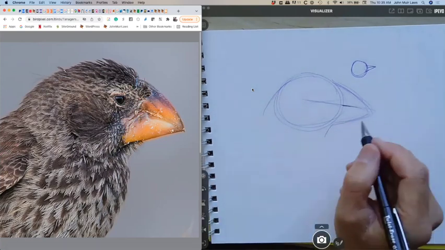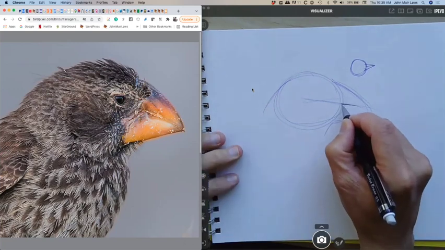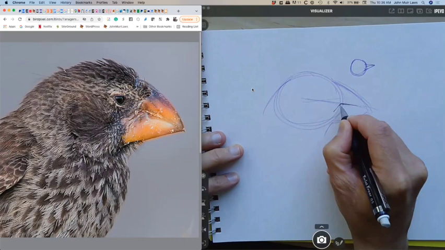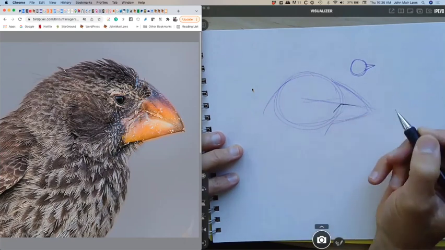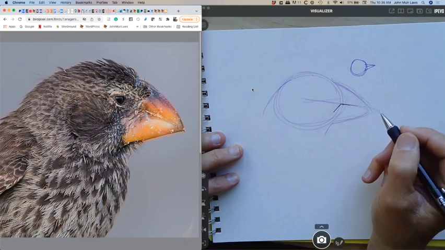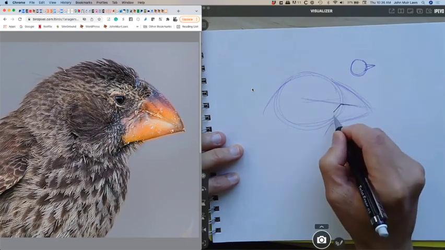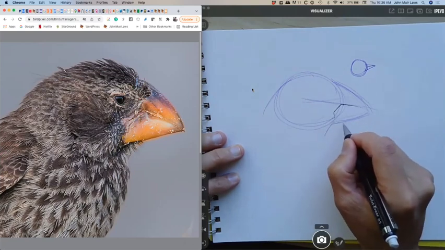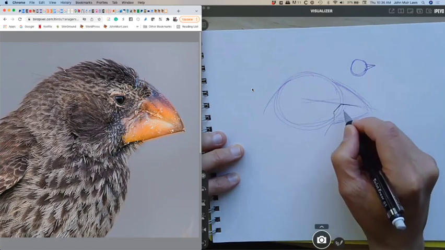That beak edge, the lower beak, actually turns down here. So the line doesn't come straight back here. You can see it actually turning down like that. And then there's a sort of feather edge down here. We're going to come up. Oh, look at this.